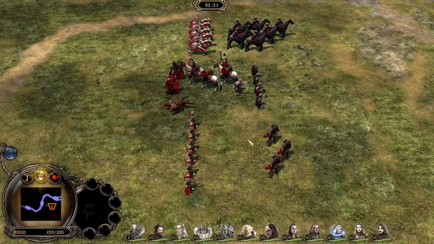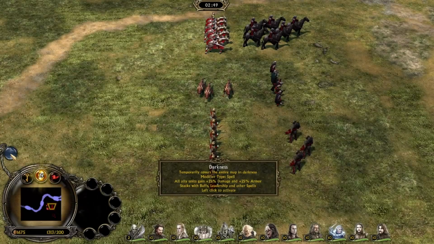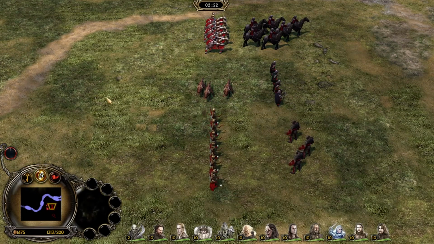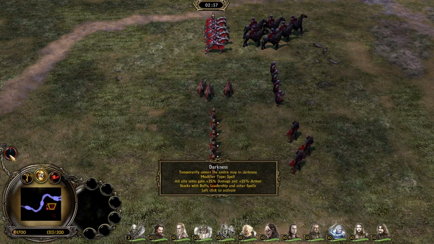Now, let's see how spells affect them, starting with Mordor's Darkness. There are only 2 spell modifiers in the whole game that affect heroes and heroic units, but let's cover the ones that do not work first. Regarding the Darkness spell, once again, its description states it works on all ally units, but no heroic unit gets any visual indicator showing them being buffed. Darkness does not work on them.